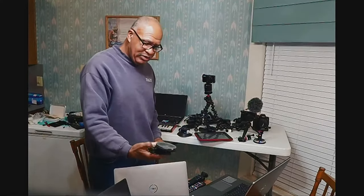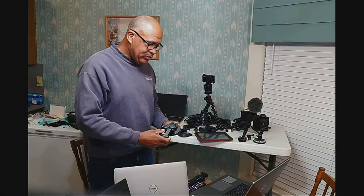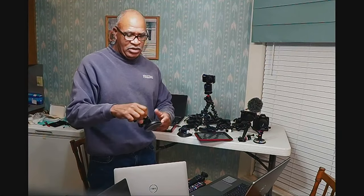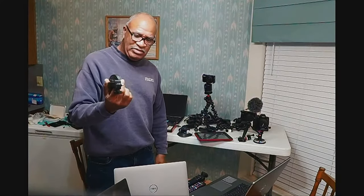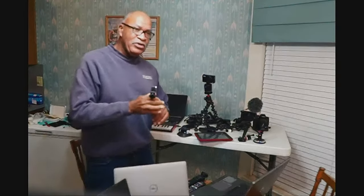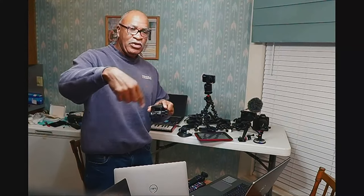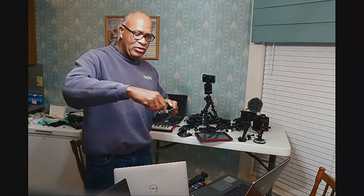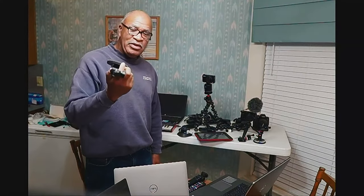I've used stuff like that. Then this is another, this old GoPro suction cup mount, and they're okay, but when you're traveling, you get a lot of vibration on it. So it's not real steady. It's not that good. It'll work. It's better than nothing unless you put it in a stationary area. You can place it on the outside of the window and have it placed while you're out working. And you can place your camera on there and it will record you. So it's better than nothing, but it's okay.